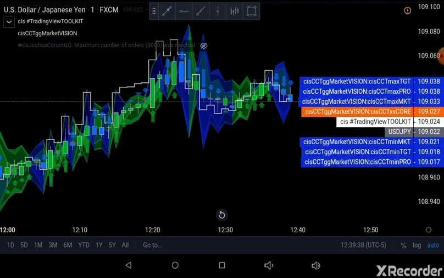So we're still sort of floating around in no man's land. I wouldn't have a position in this market yet until I got a great entry point. At this level, I wouldn't be looking at short anymore. I'd be starting to look for signs or opportunities to get long. So I have pro trading trend short.